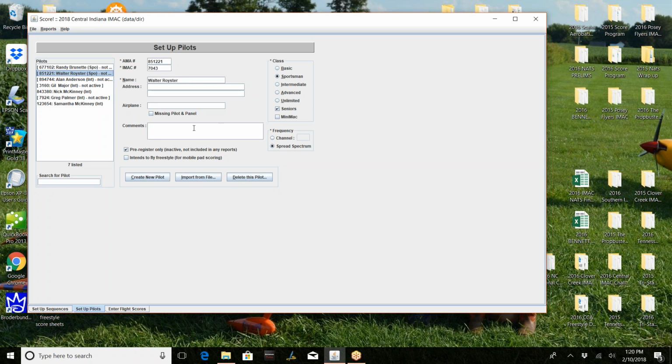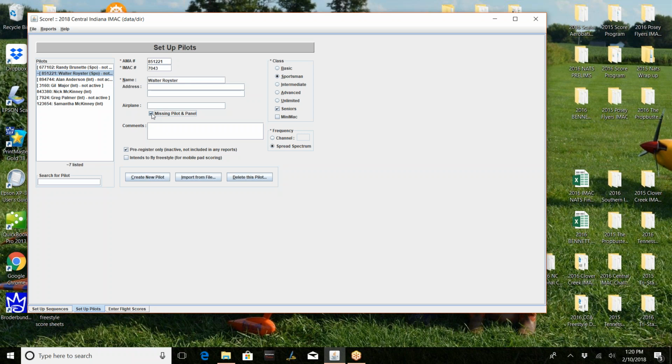Yes, the missing pilot and panel that's sitting here in the middle of the screen. Sportsman through Unlimited must have pilot and panel in their planes for their sequence, or there's a penalty assessed. If nothing happens and you know that's the plane that's going to fly all weekend, you can click this missing pilot and panel.